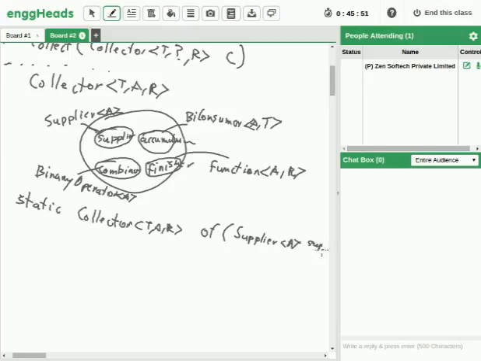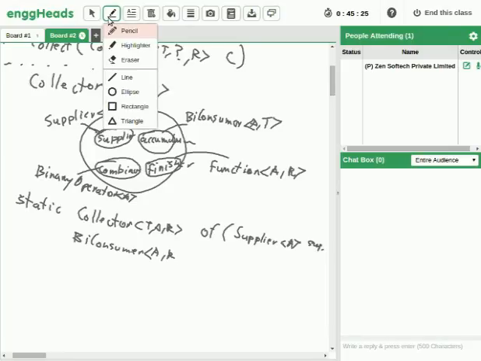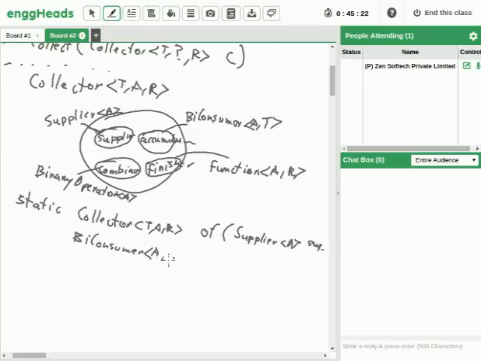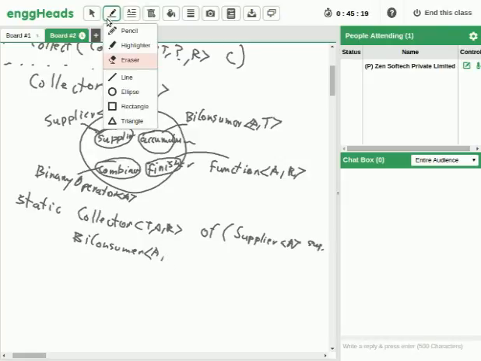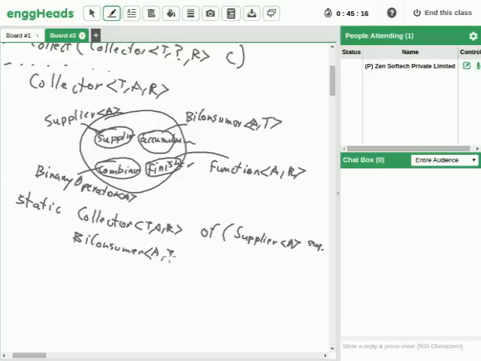The second parameter is a BiConsumer of A comma T. This we call the accumulator.